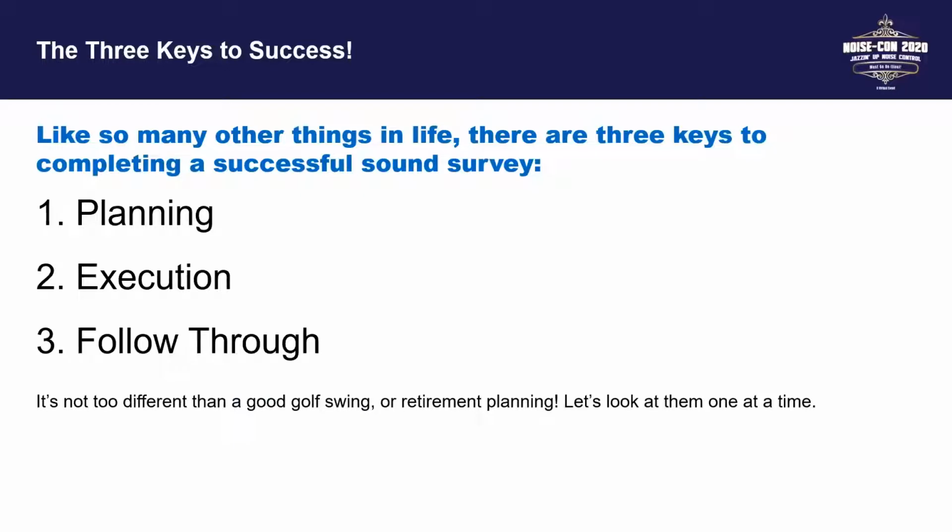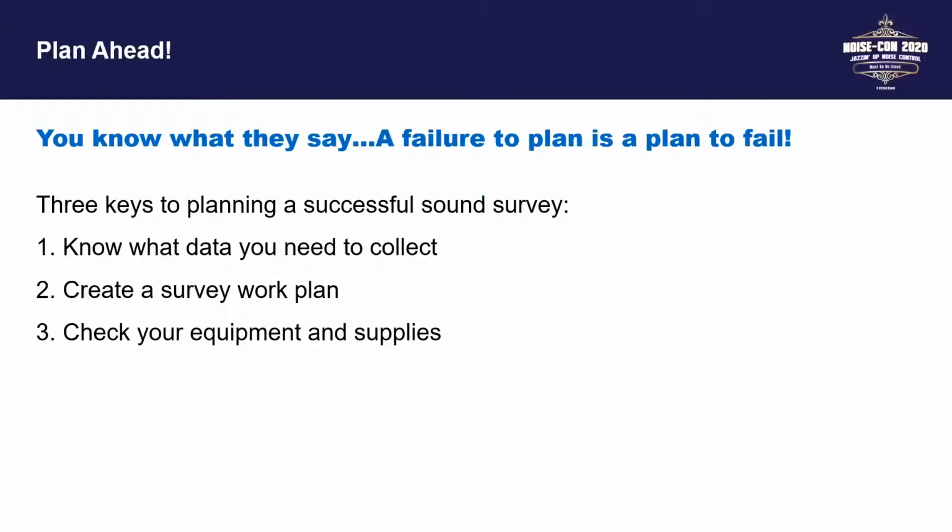Like so many other things in life, there are three keys to completing a successful sound survey: planning, execution, and follow-through. So maybe not too different than a good golf swing or retirement planning. So let's take a look at them one at a time. So you know what they say, a failure to plan is a plan to fail, right? So here's three keys to planning a successful sound survey. First, know what data you need to collect. Two, create a survey work plan. And three, check your equipment and supplies.